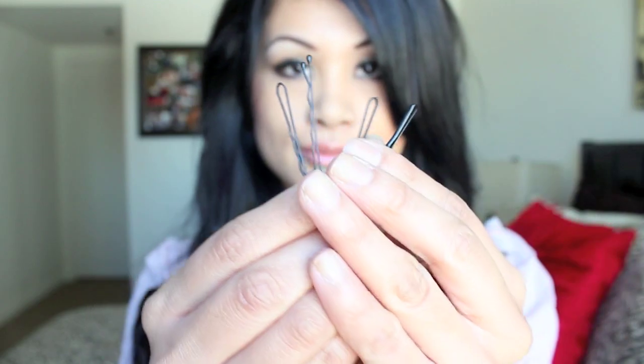We're going to take the crown edge of the hair and gather some hair up on the top with bobby pins, preferably four. And we're just going to put it half up, half down, and give it a little poof with those bobby pins and secure it. Just like so. You're almost done with the look. So it should look something like this. And if it doesn't, yours probably looks better.